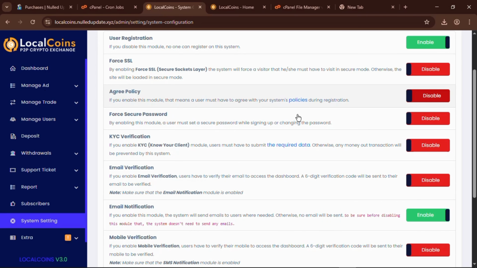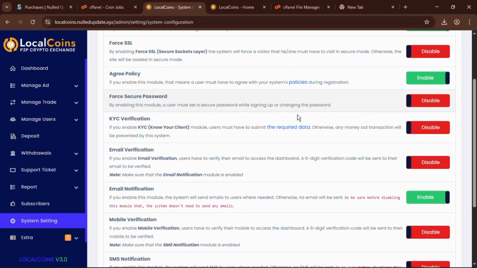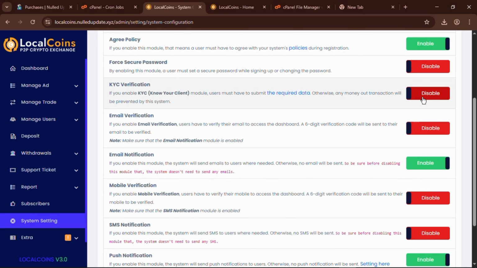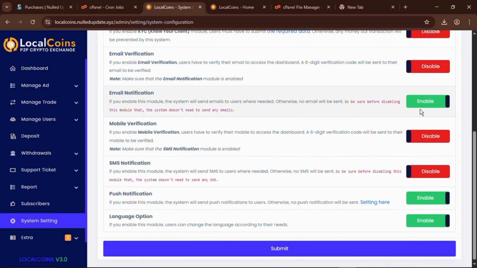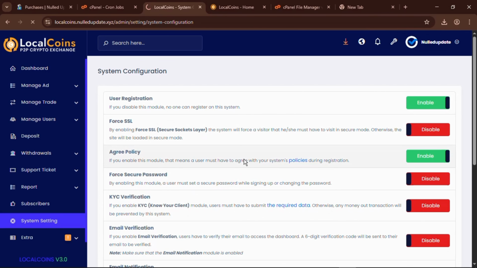You turn it on like that. The KYC option, email verification, every single one you want, you could just install whatever one you want. You can disable or enable it. SMS notification, you can disable or enable that too, and click on submit, right?